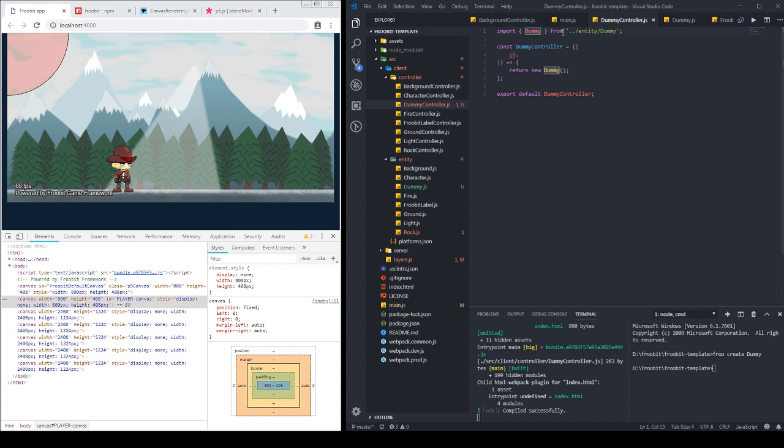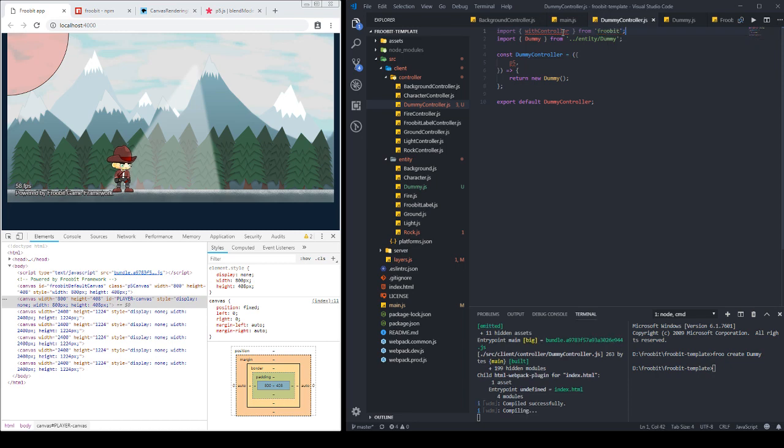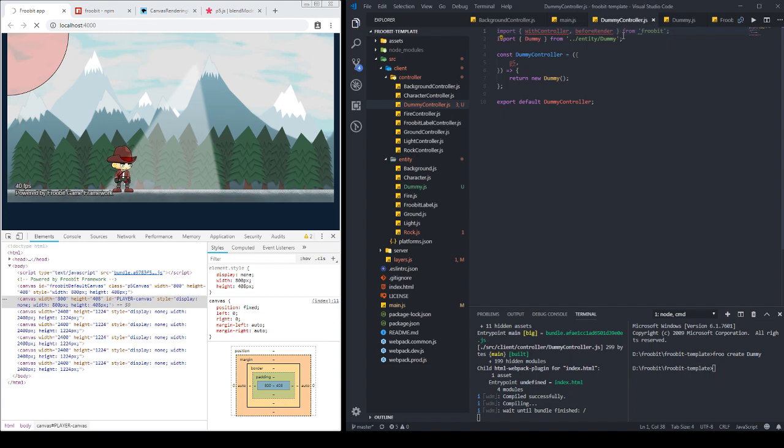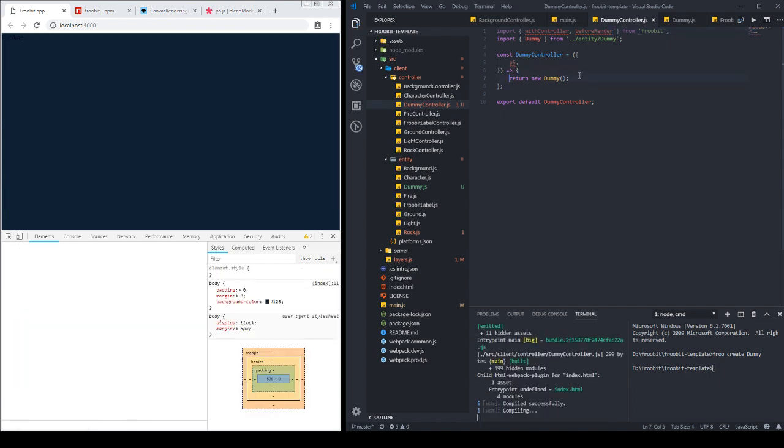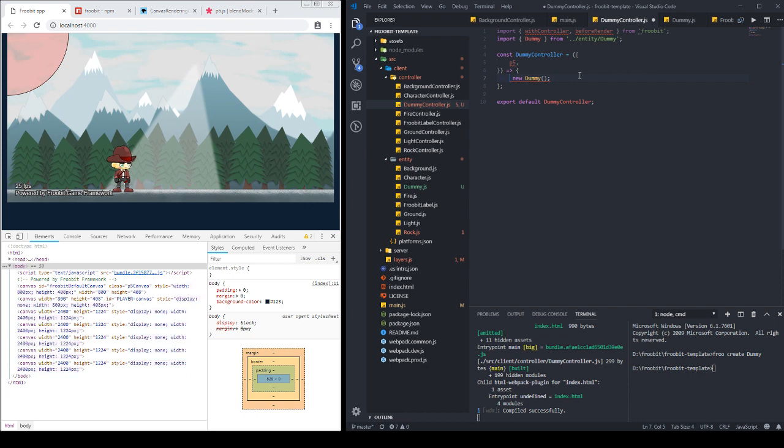We have to import withController from Froobit, and beforeRender also. What it actually does is we add a small simple controller which will run before our entity render method runs.